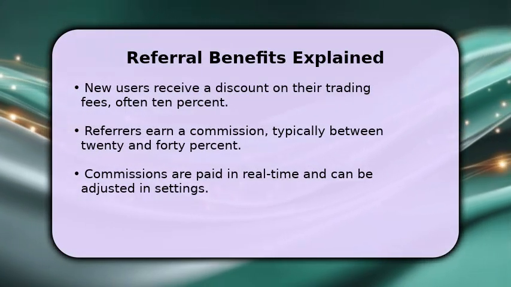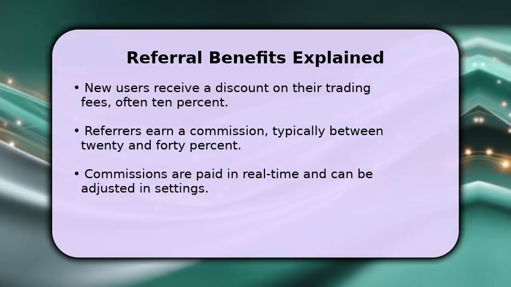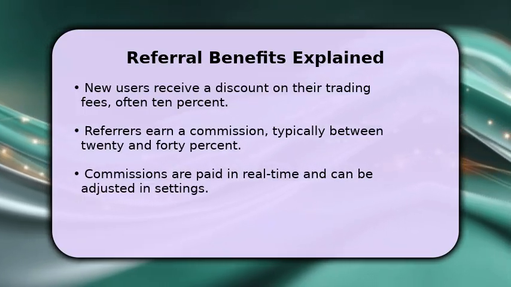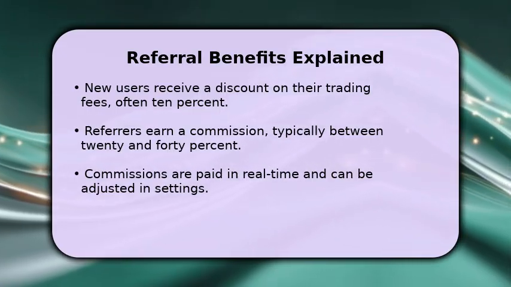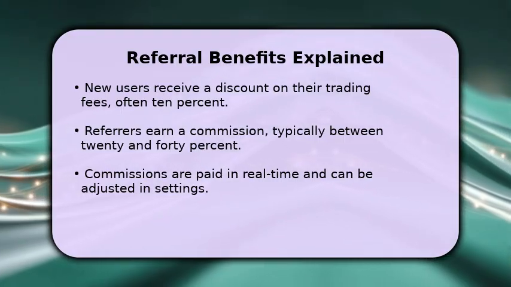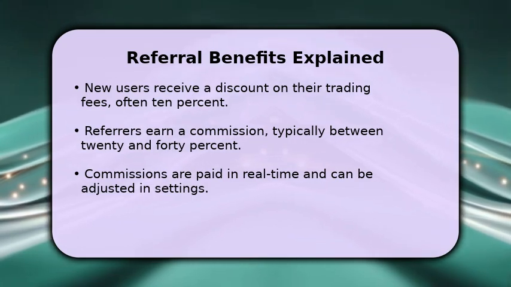New users who sign up with a referral ID often receive a discount on their trading fees, commonly around 10%. For the referrer, you earn a commission from your friend's trades, which can range from 20 to 40%, depending on your settings and account level. These commissions are typically paid in real time, providing a continuous benefit.